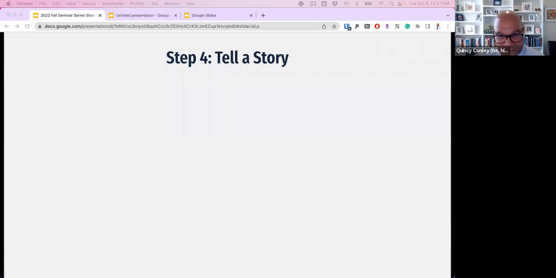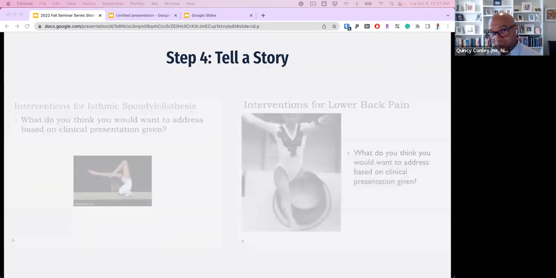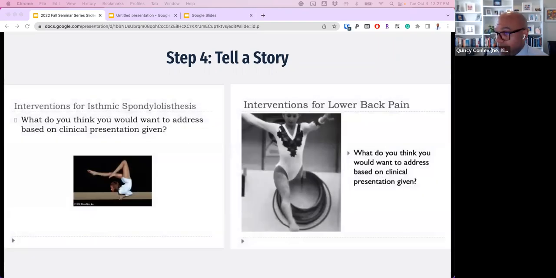So the last step here is tell a story. How do we tell a story, right? There's a lot of ways to do so. Here's an example I want to present of 2 options. So the science behind this that I would offer is facts alone are not sticky to students.